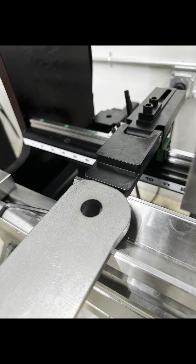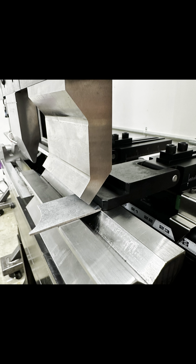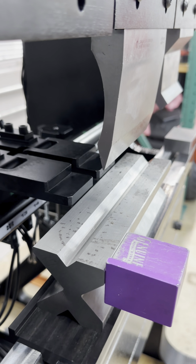This especially comes in handy for bends that need to be real close to the punch dies because you're not limited in range like you are with the upper face before interfering with the lower die. Overall, I'm really happy with how these fingers perform. This now gives me the assurance to know my parts are squared before I bend.